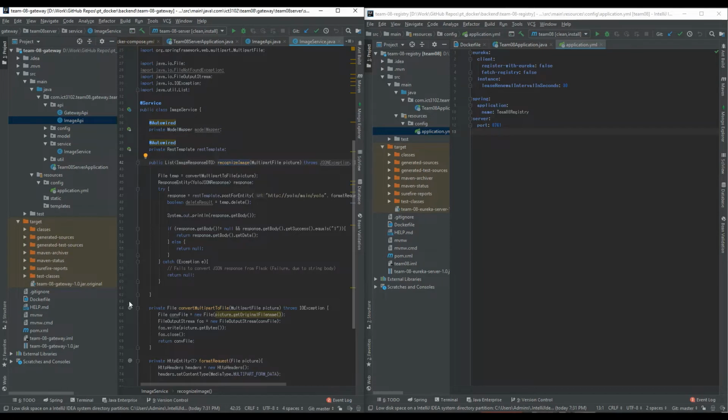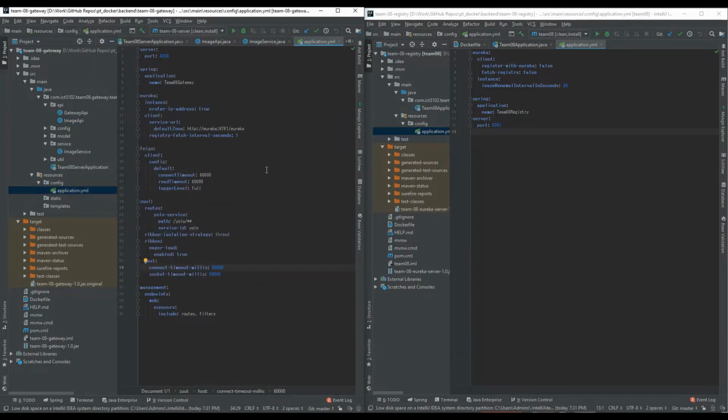Over here, you can see our recognize image method class. Within this method class, we are firing off an HTTP post request to the YOLO service. But notice that it's not being called using an IP address or anything like that. It's being called using a service ID, which will automatically resolve when it's communicating with the registry.